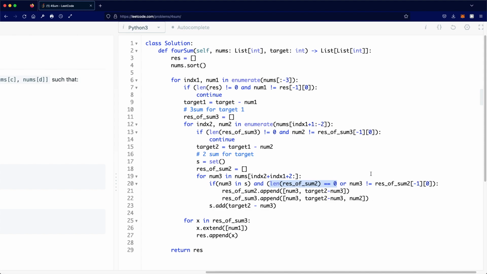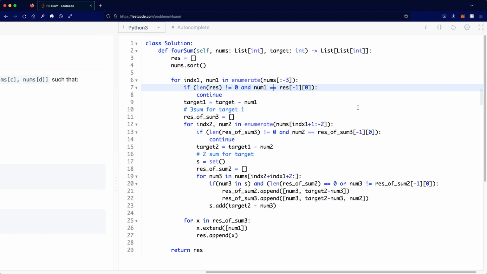But in these two conditions over here, what I'm doing is checking for the opposite, because I want to make sure that if they are the same value, then in that case, I want to skip the entire thing. And if they are not the same value, well, I want to go ahead and look for a solution. So essentially, in this case, I'm checking if they are the same. And if they are the same, well, I continue, which essentially means I just skip it and look for the next value. So the same thing applies over here.